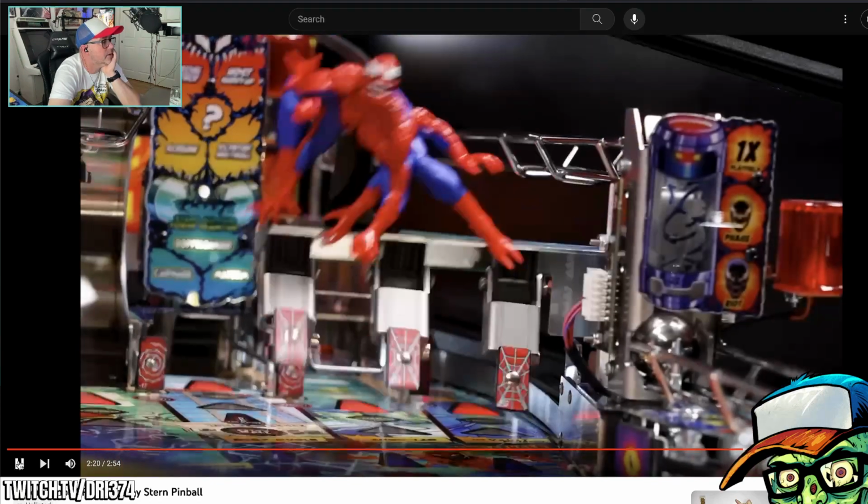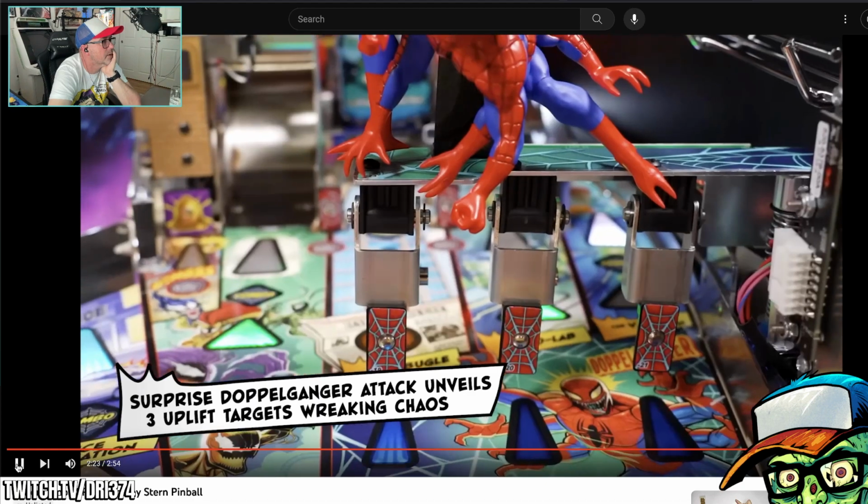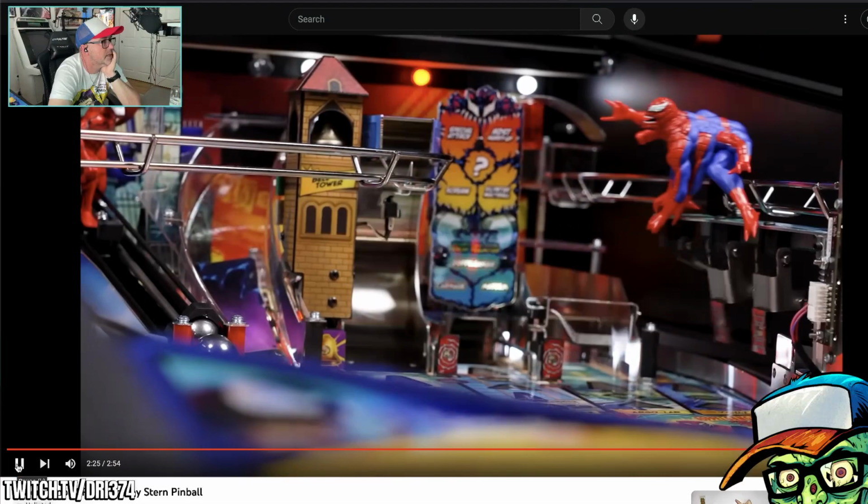Stunning hand-drawn artwork again, yes. Surprise doppelganger attack unveils 3 uplift targets, wreaking chaos. Is that what they're called? Those under the web slinger symbiote thing?